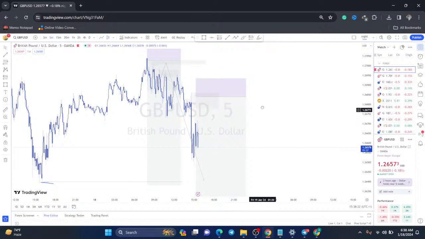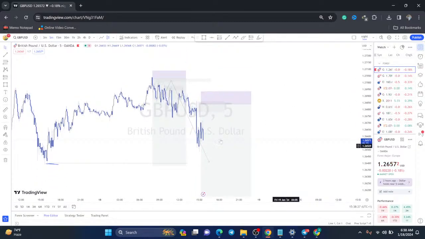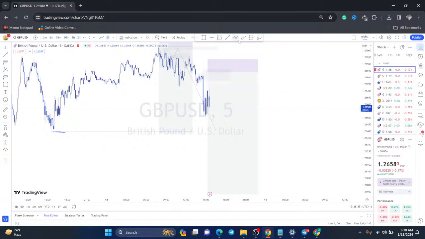Quickly, on GU, of course, we already gave a buy signal from here to here. But looking at this right now, it's not going that far. What will happen is that the market will go into this zone, touch, and go up into this zone, then continue the rally down. In case you're expecting a long buy, once it gets to that zone, you might want to consider closing. That's for GU.